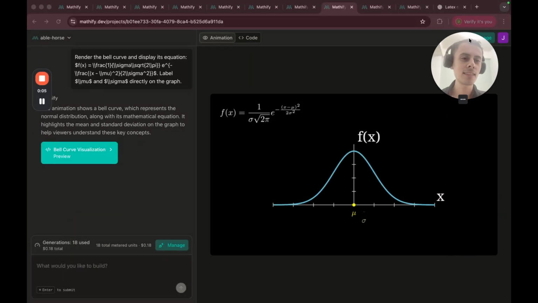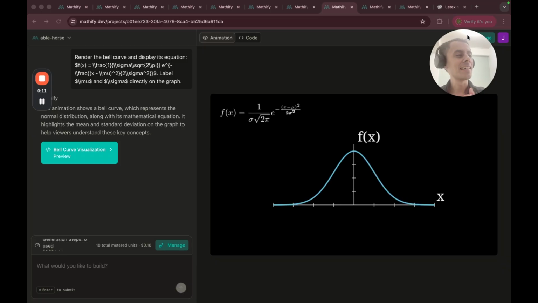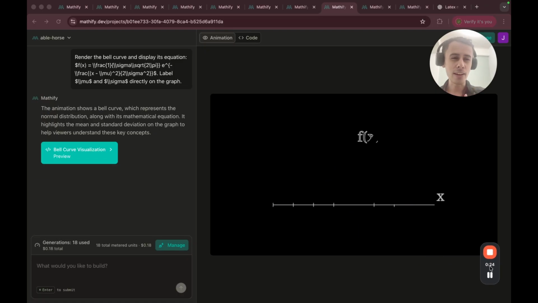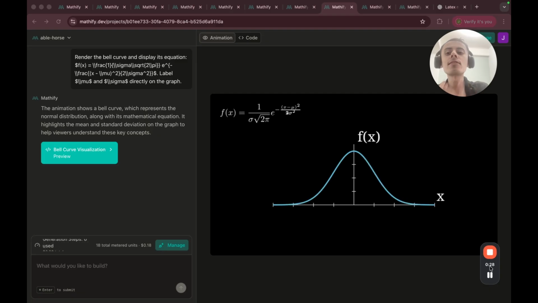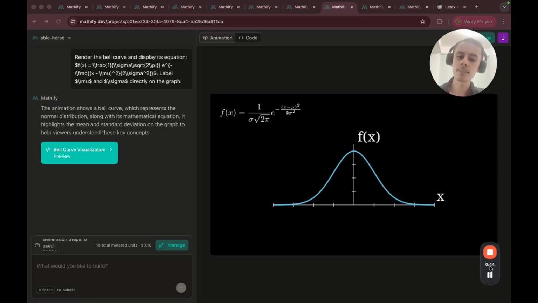Today, it's very important. I spent more hours than you want to know tweaking and tweaking and tweaking the Docker image so that you don't have to. I was thinking, if that's not economic value, I don't know what it is. The vision for Mathify is that you don't have to figure out how to install Manim, or how to run Manim on your computer, or how to support LaTeX. The previous version of Mathify, Mathify.dev, this website that I'm developing, didn't support LaTeX, but after today, it supports LaTeX very well, and I'm happy about that.